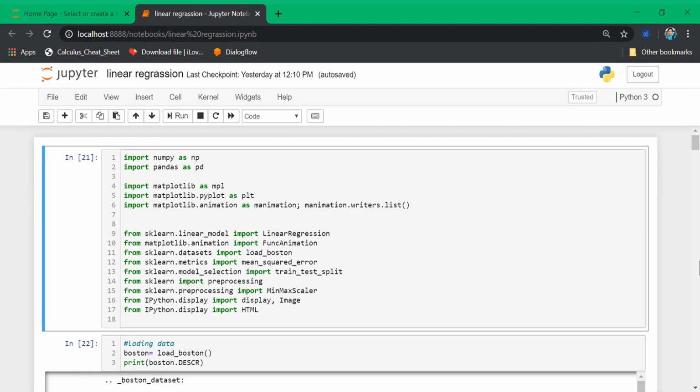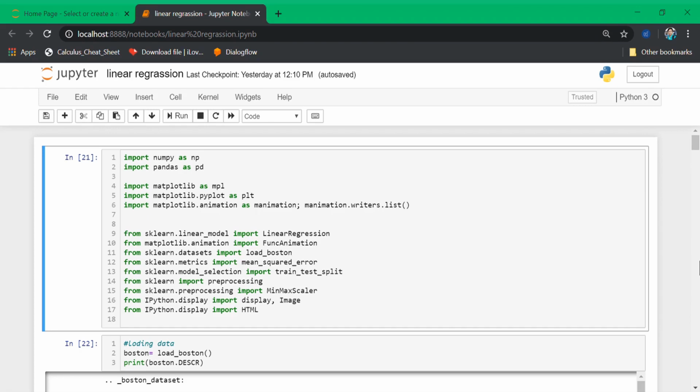In this project, we will discuss Boston housing price prediction using the linear regression method, which we have learned from Skyfi Lab. First of all, we need to import some libraries like NumPy, Pandas, Matplotlib, and matplotlib.pyplot to plot graphs, and sklearn libraries to find mean squared error, MinMaxScaler, and for preprocessing, and IPython.display for animation of the training model. Now we need to load the data, which is the Boston housing price dataset.